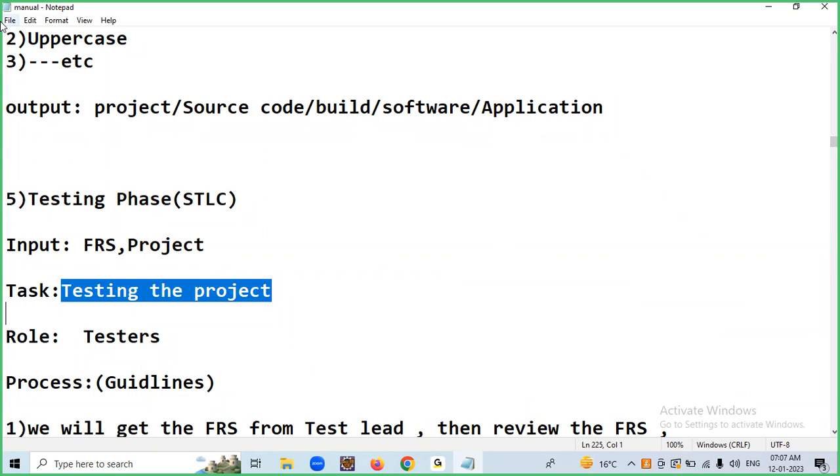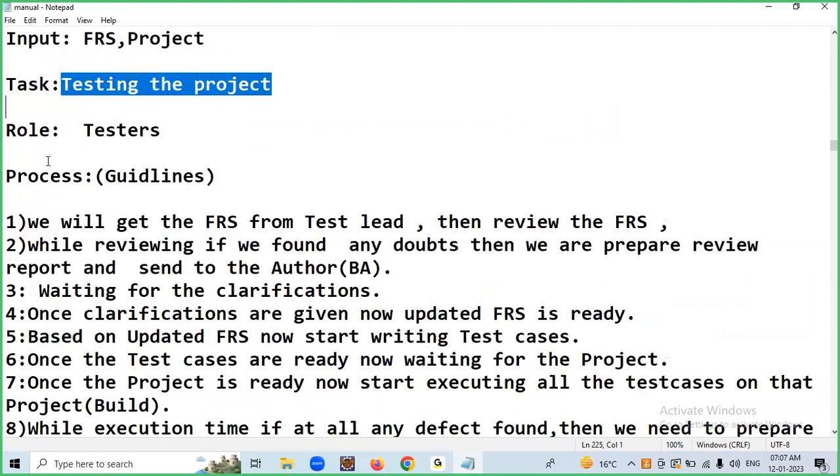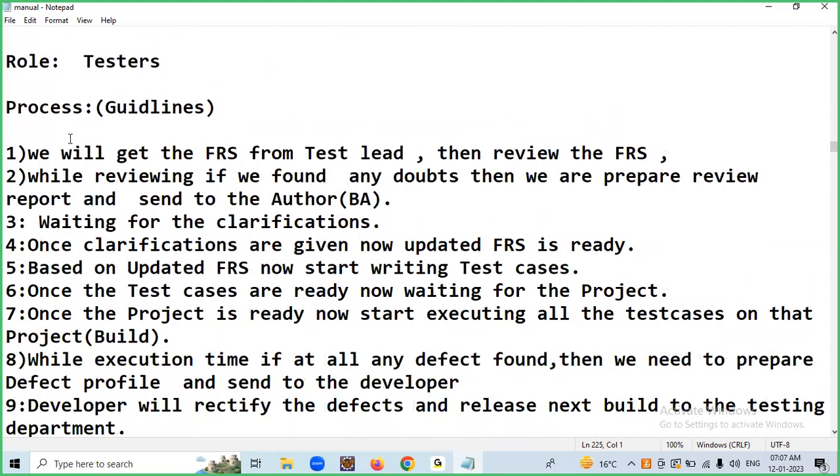Now observe. Role, who is involved? Guidelines, as I told you, theoretical information we are going to discuss. Let's see one by one. First of all, we will get the FRS document from the test lead. Once we got the FRS document, what do we need to do, guys?